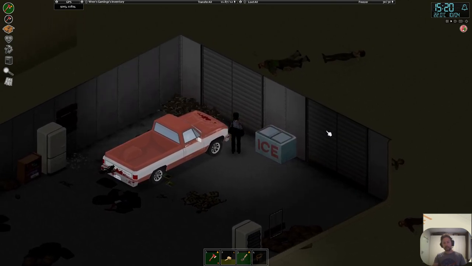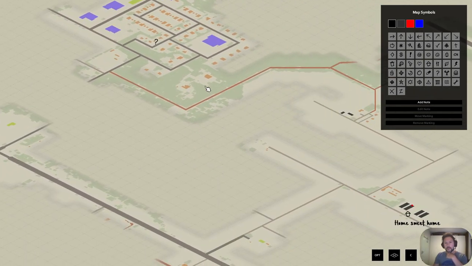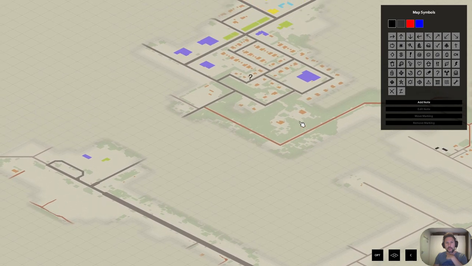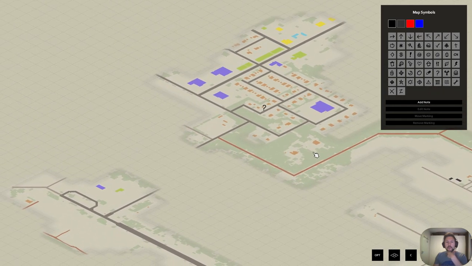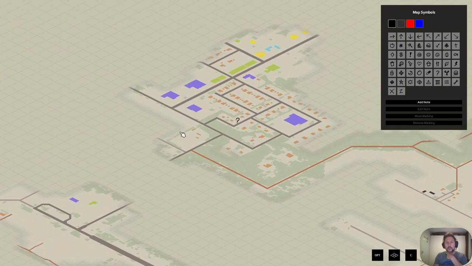Now, making a plan. That's the first thing I need to do, because I keep running around like a headless chicken, and it is not bringing me what I want. Right here. This is where I want to build my home. That means I need to clear out the area around it.